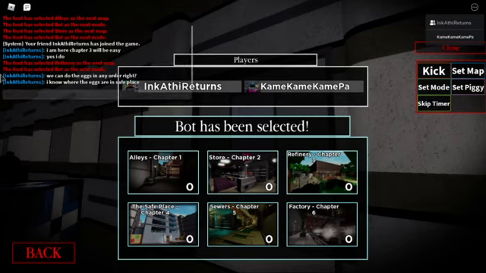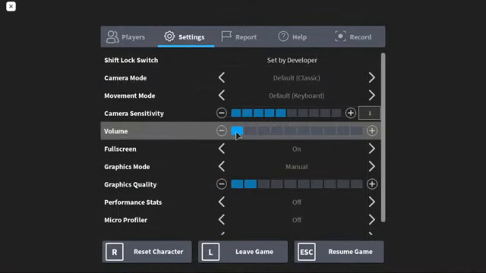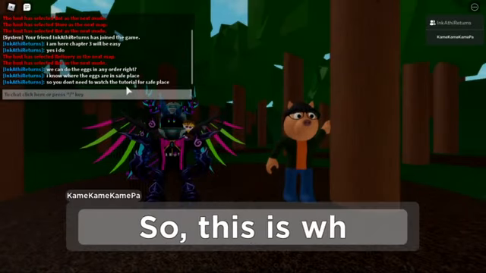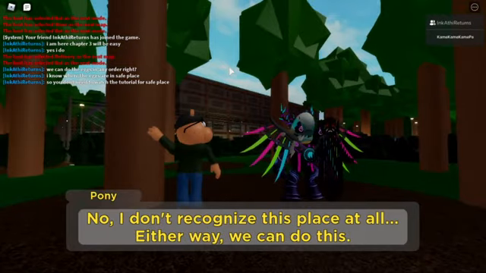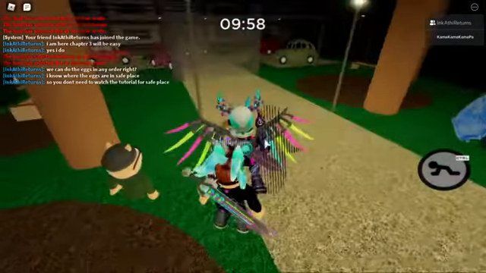Yes. Oh, you know in the safe place. Okay, Ink knows where the eggs are in the safe place. Okay, okay, I get it. So this is where they took Zizzy. Have you been here before? No, I don't care about the dialogue. We're just here to get the Easter skin. Oh, yes. So you're just here to get the Easter skin.